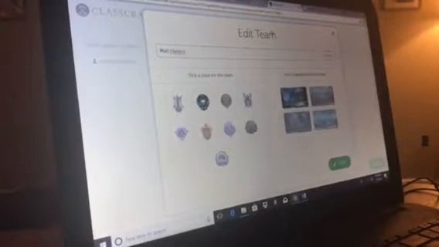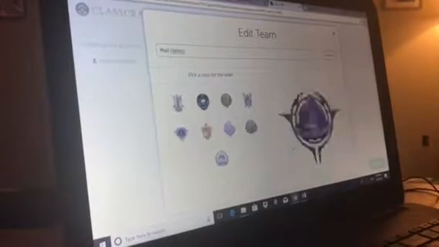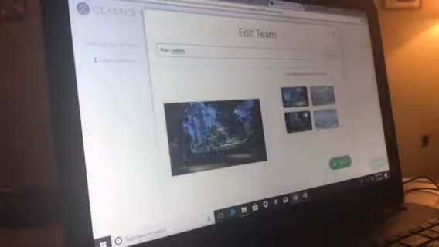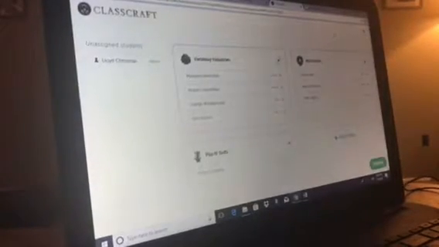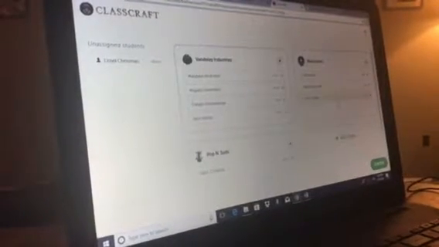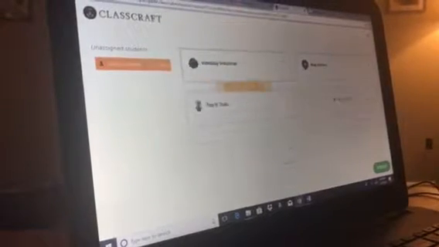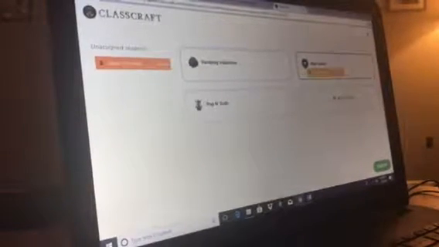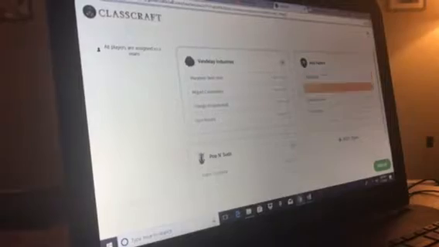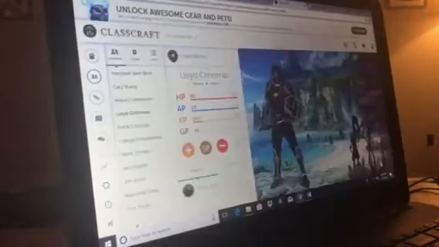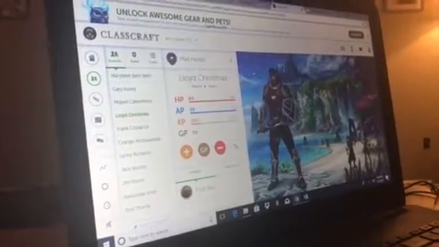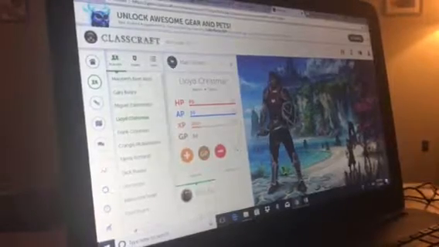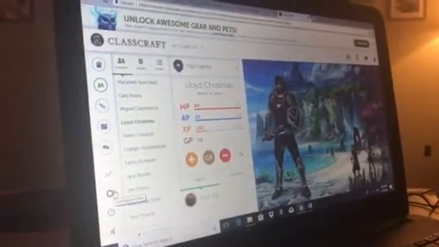You can also put different types of crests for each team, logos, backgrounds even, all kinds of stuff like that. You just click the name and you drop them in wherever you want them. And then we'll finish for that. And let's see, what else can I tell you about it?